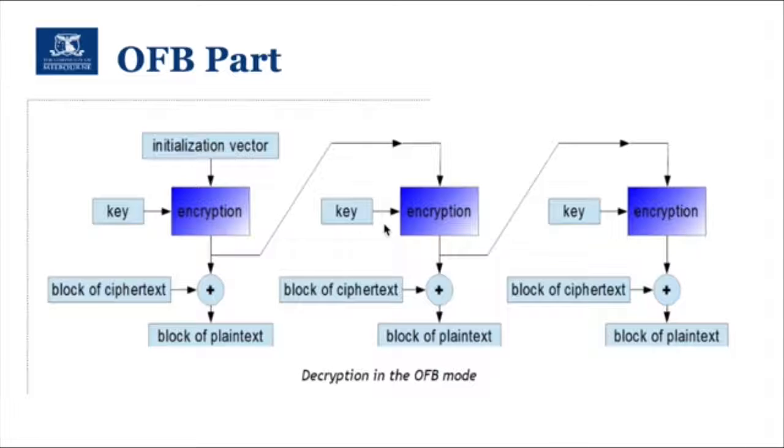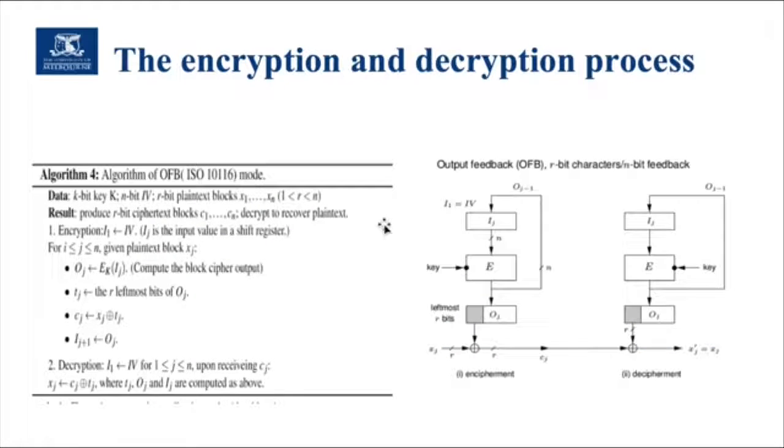The biggest drawback of OFB is that repeatedly encrypting the initialization vector may produce a state that has occurred before. It is an unlikely situation, but in such a case, the plaintext will start to be encrypted by the same data as previously. In the OFB mode, keystream bits are created regardless of the content of the data blocks being encrypted. Next, this is the process of encryption and decryption.